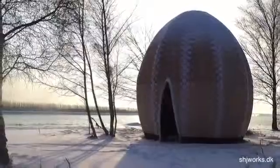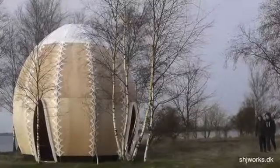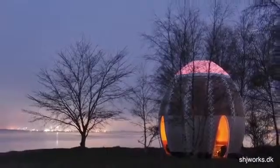Number 8: Fire Shelter 01, Denmark. If the hustle and bustle of Copenhagen has you down, consider taking a 20-minute bike ride to this locale. It was built by an architect who considers it his gift to people who want to spend some time just hanging out with friends around a fire.